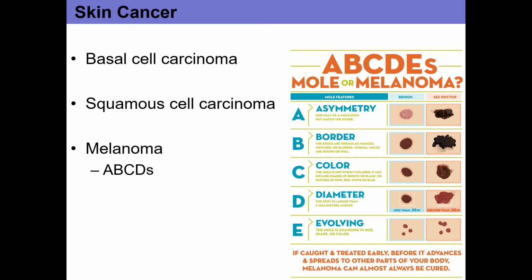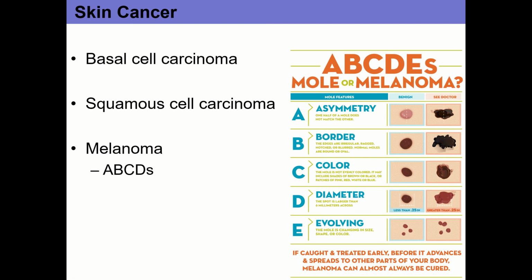About a third of them arise from pre-existing moles, and so that's where the A, B, C, D, E's come in. You can see the benign, non-cancerous one over here is the same on both sides, as opposed to the melanoma, which isn't the same shape. When you divide it in two, it's asymmetrical. They have uneven borders. There are several different colors in the mole. It has a fairly large diameter, over 1/4 inch, and it's constantly changing. That's an evolving mole. So if it's asymmetrical, has an uneven border, multiple colors, a fairly large diameter over 1/4 inch, or is evolving, those are things that you would want to get checked out.